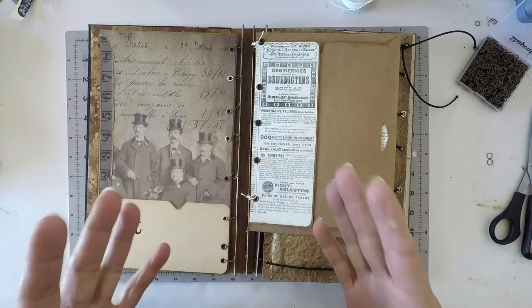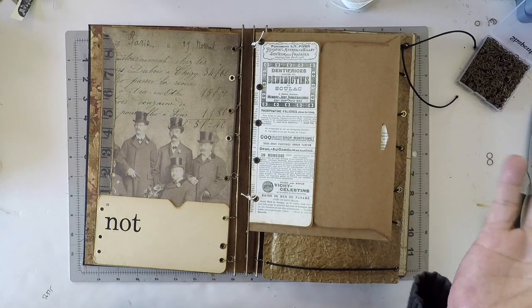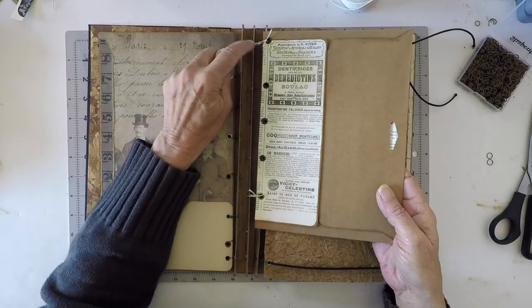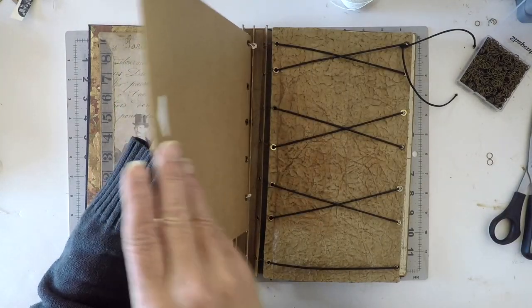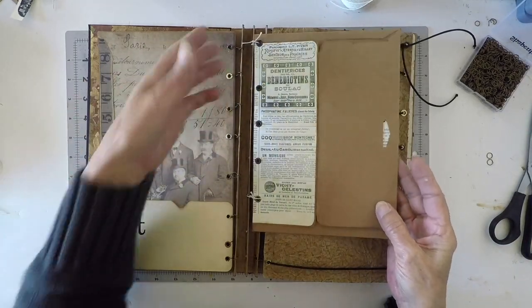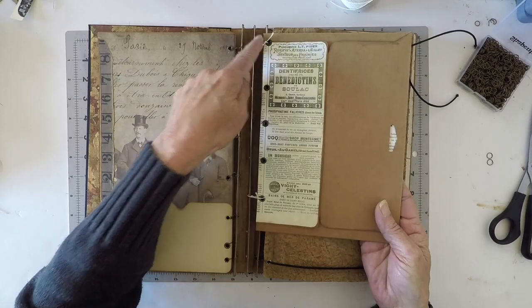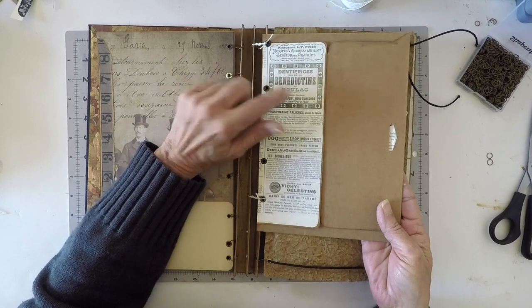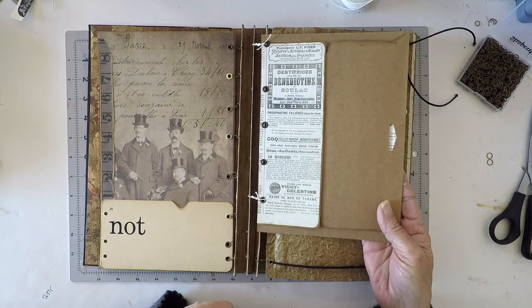That's how you attach it with the string. That's how I go about it. I mean, that's not a general rule, right? Everybody does whatever they want, but this is a safe way to do it, because if you just tie this from here, then your envelope is just going to be in the way all the time. You need to leave room here between the spine and the board, or the envelope, or the elastic board, whatever you're doing, right? Yes, yes.